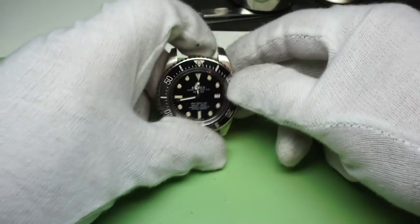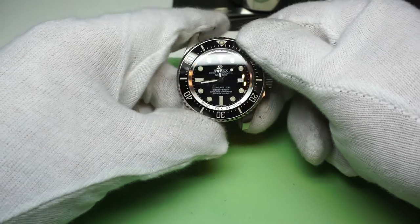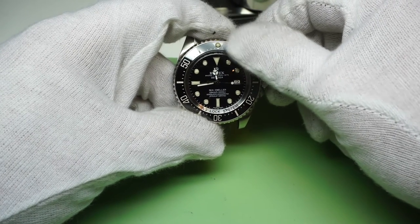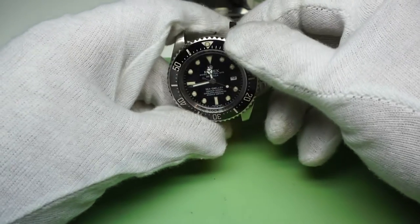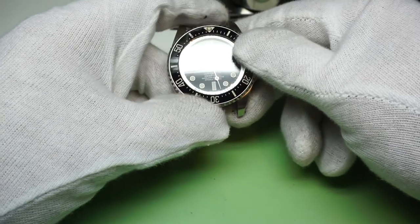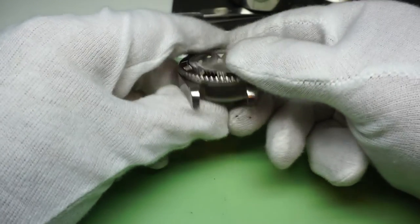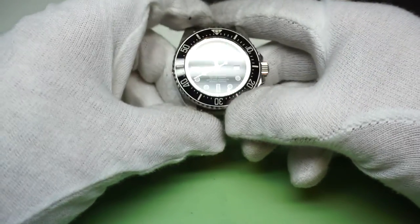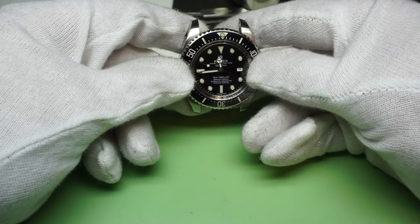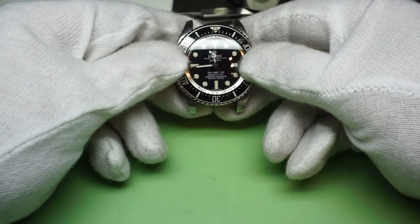Everything is nice and tight as a drum. The bracelet, unfortunately — as you'd already mentioned — the clasp has a few issues. Unfortunately it's just a case of metal-on-metal wear and some of the parts have just worn down from use, from taking the watch off and putting it on. I'm not sure how much I can do in terms of repairing that, because once that metal is worn away and lost it can't really be effectively replaced. The upper links, which I messaged you about, that come out completely — there is some wear there which you'll see in the photo pack on the website regarding this specific watch. Some of the pins that hold those links together are worn as well.